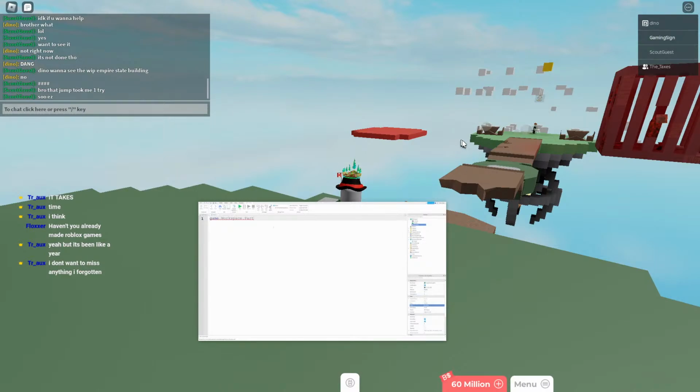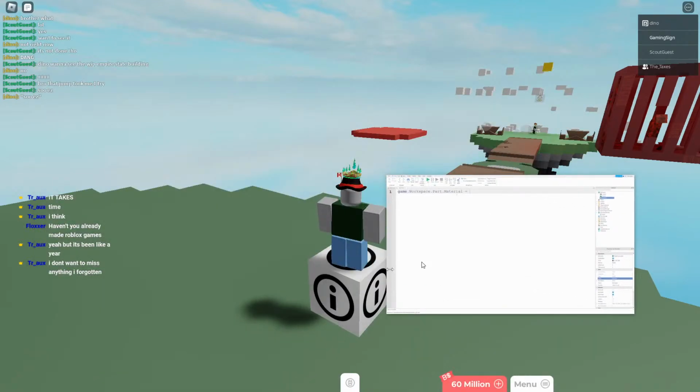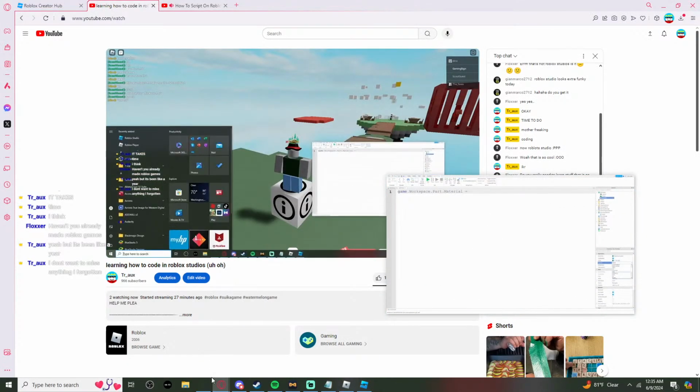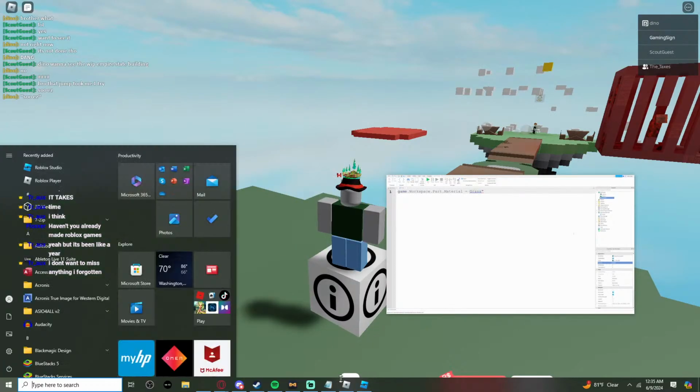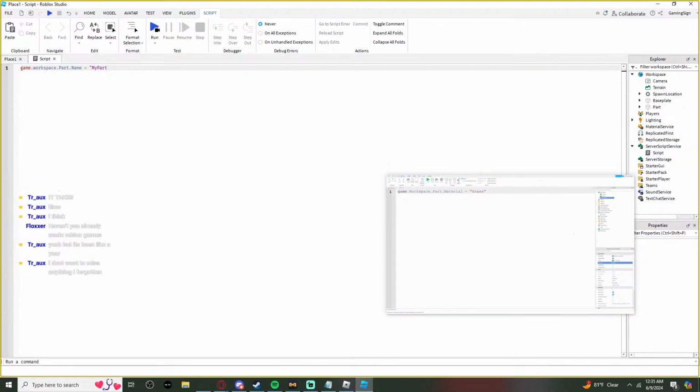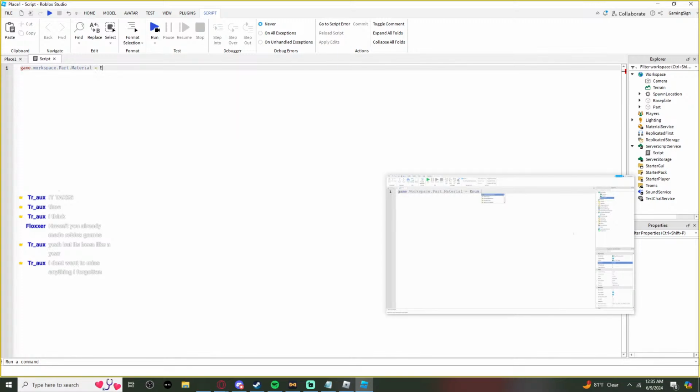Let's just look at some other properties. For example, material. Now, if you wanted to update the material, let's see, what materials have we got? We've got grass, for example. Instead of saying grass, you could say it in speech marks like this, right? But for materials, it's best practice to use something called an enum, an enumeration, like this. So you say Enum, and then you do a dot, and then you do the name of the property, so Material, and then another dot, and the script will actually give you a list of materials to choose from.